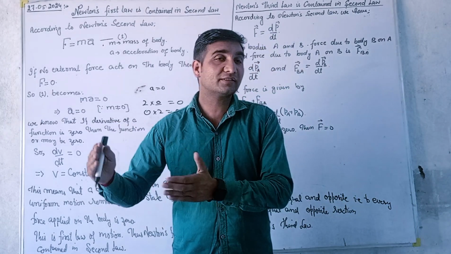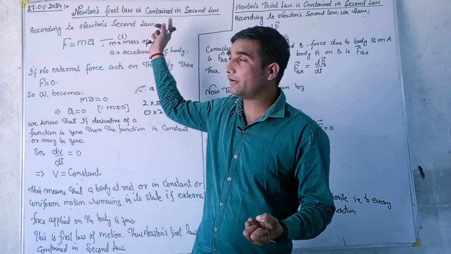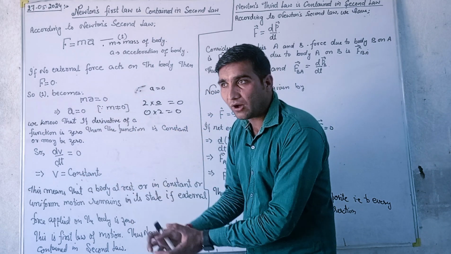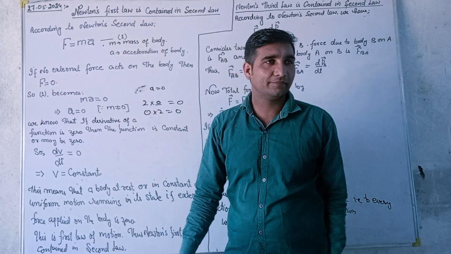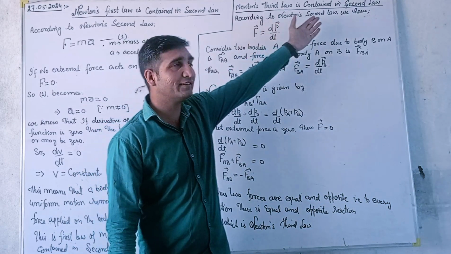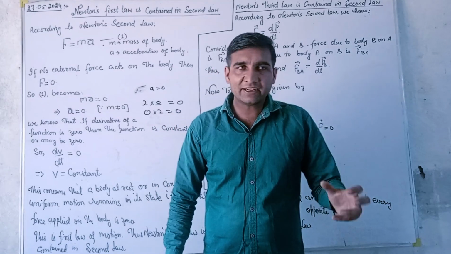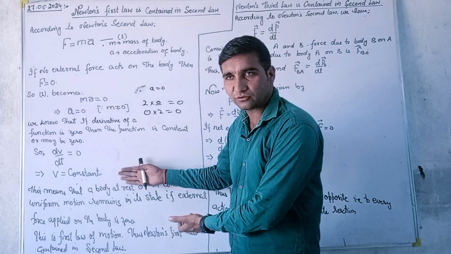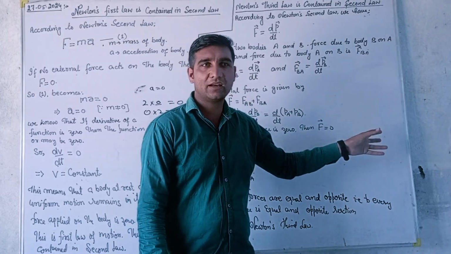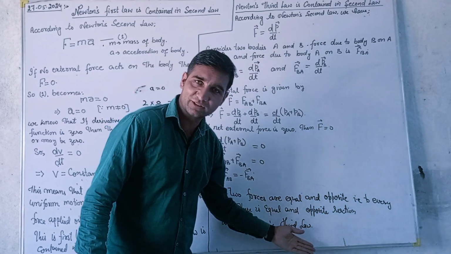That was the first law of motion. That means I have derived the first law of motion from the second law of motion. It means the first law was contained in the second law. Now, what about the third law? Does the second law also contain the third law? I will derive Newton's third law from the second law, just as I derived Newton's first law.